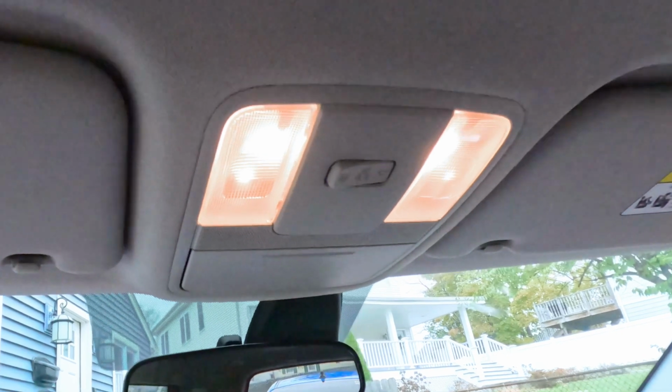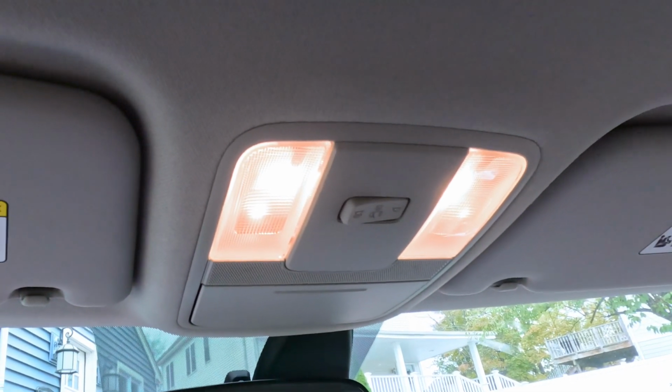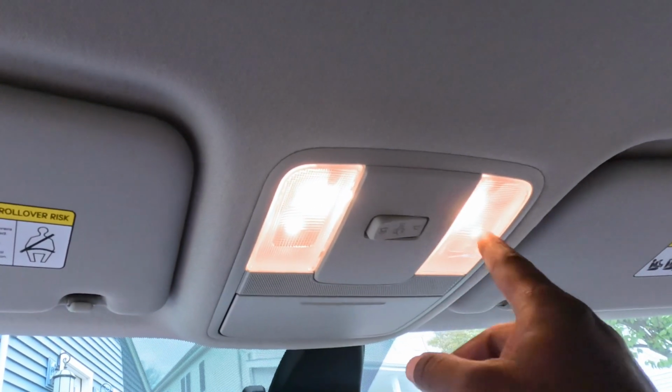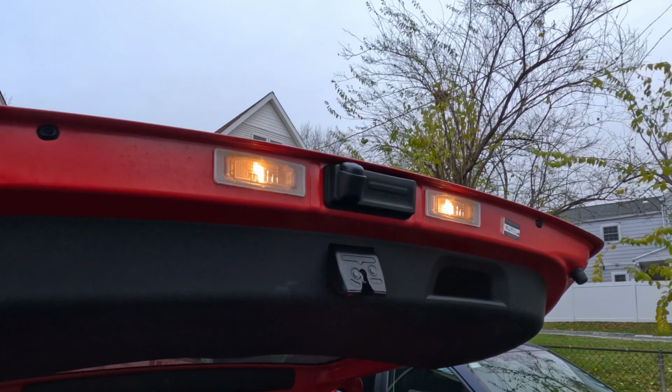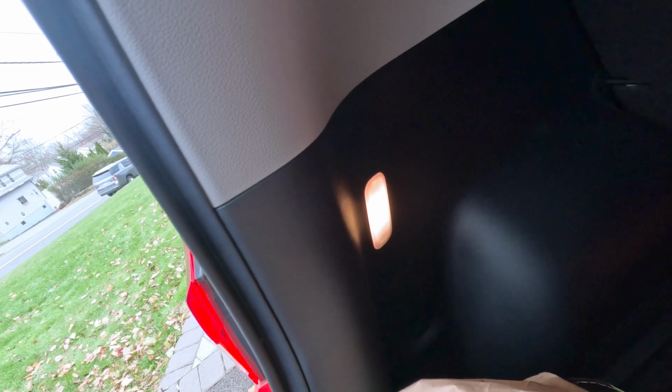So here are the lights we're replacing, guys. We got this one and this guy, a little ugly looking light, and we got that one. You also have to replace these lights, but these only come on when you turn on the headlights, and this one as well. So let's go.